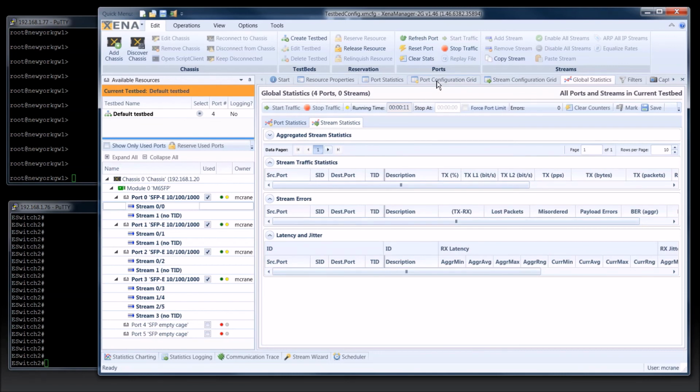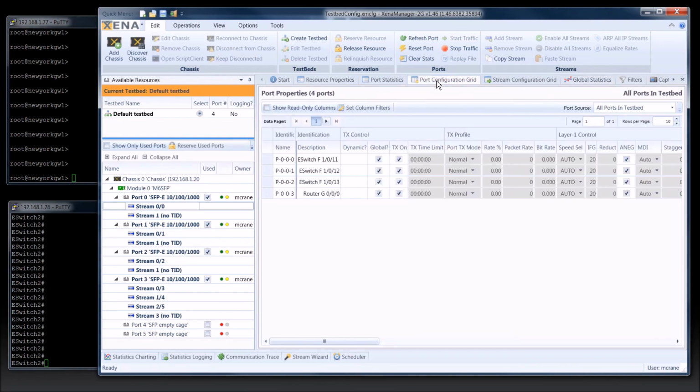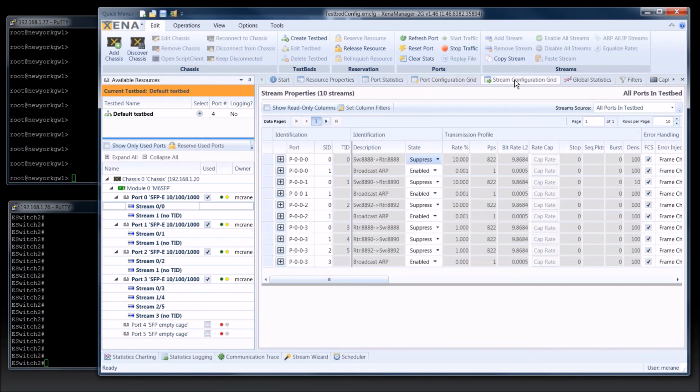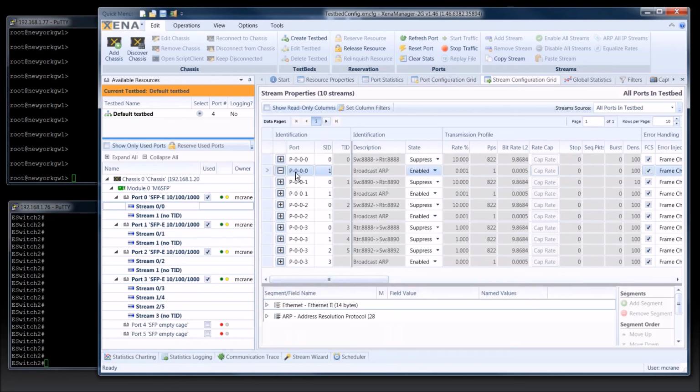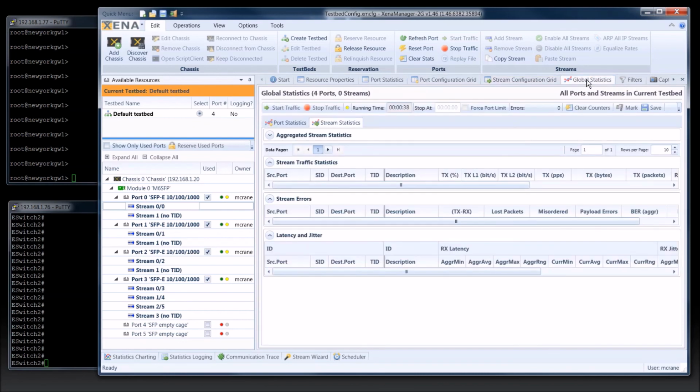And that's because when we set up the ARP streams, we set the test ID. We basically just deleted it out. So here's one of the ARP streams, and you can see the test ID is blank. That's also in blog 41, I believe, where I talked about zeroing that out so it doesn't show up on your global stats.